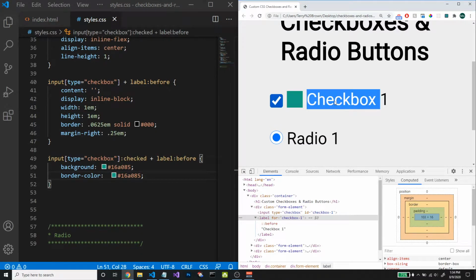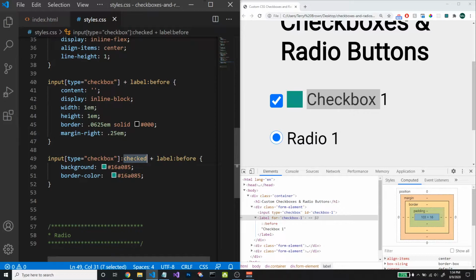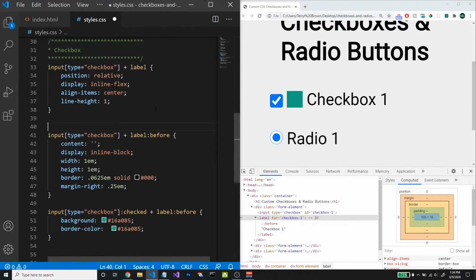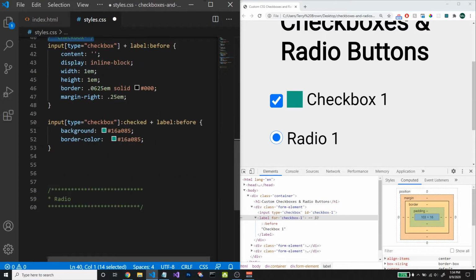And if we select it, now that we have this checked pseudo state selecting that we're going on right here, this is actually toggling with the default checkbox. So let's go ahead and put a comment above here, and we will just say checkbox, and we'll create this next section, and we're just going to name this check mark.